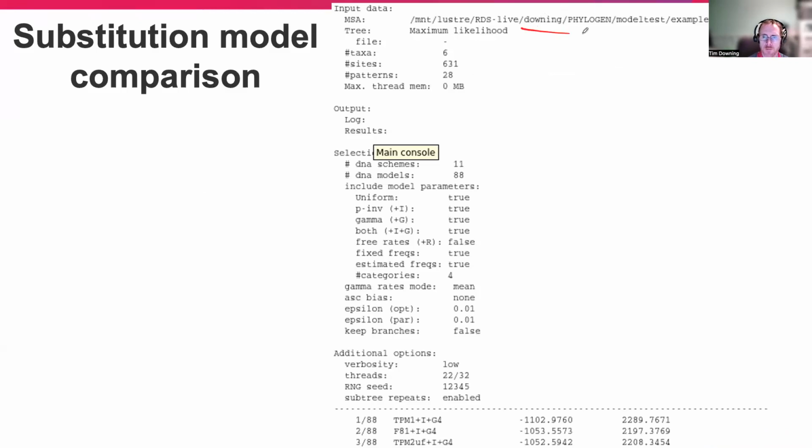We'll say what type of signals you're examining, the number of models, and the parameters for your different options that are present. And then at the end, it will show the score for the different models, each of the models on a different line. This is the log likelihood. What we can see is that the TPM1 plus invariant plus gamma 4 has the highest score and the lowest log likelihood, indicating that it may be the best model in this particular run.